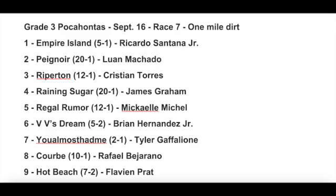VV's Dream is number 6, and this one is for trainer Kenny McPeak, and she's 5-2 morning line. And if you look at Kenny McPeak's stats in this race, he's had some success. Go back to 2015, Thraki Queen was able to win for McPeak, and then he had the winner of this race in 2016 as well, Daddy's Little Darling. And then last year, my top choice of Fun and Feisty for trainer Ken McPeak got the job done in this race. So McPeak's done well in this race, and this filly seems well meant in this spot.